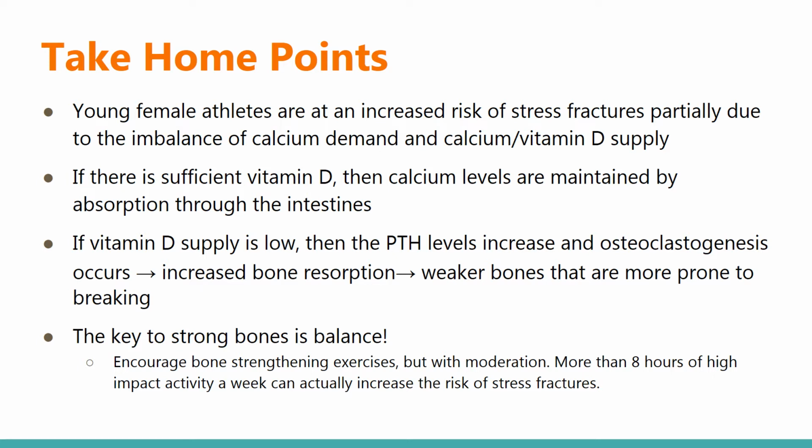Now for some key take-home points. First is that young female athletes are at an increased risk of stress fractures, partially due to the imbalance of calcium demand and calcium and vitamin D supply. If there is sufficient vitamin D, then calcium levels are maintained by absorption through the intestines. However, if vitamin D supply is low, then the parathyroid hormone levels will increase and osteoclastogenesis occurs, which increases bone reabsorption, leading to weaker bones that are more prone to breaking.